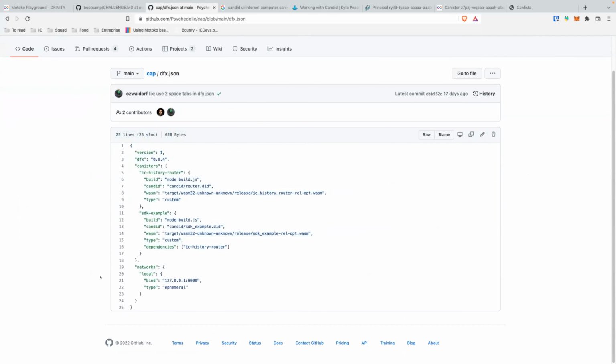So if you use the type Rust, you're not exactly pointing to the WASM. When you point to the WASM, you're pointing to the optimized WASM if you do it manually. So there is a tool that is IC Optimizer. I don't remember exactly the name, but you try to optimize your WASM using that. It reduces the file size and compresses it. So if you try to set a type to custom, yes, ICCDK optimizer, you will try to point to the optimized version of the WASM.